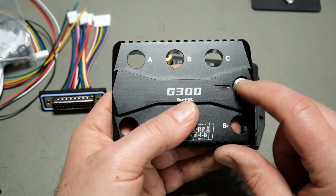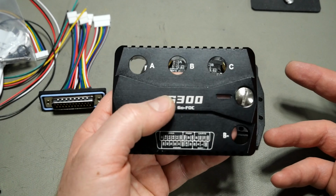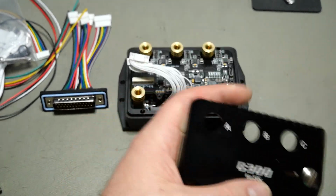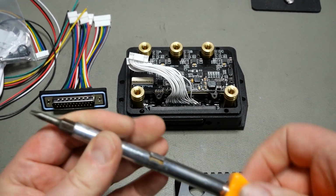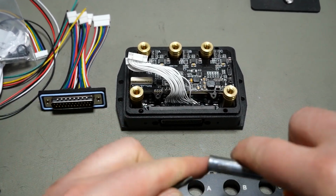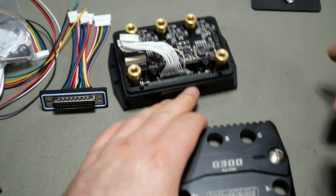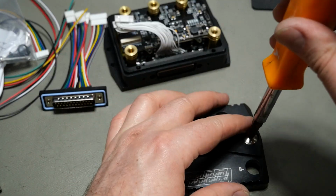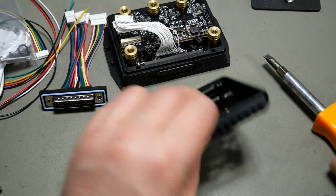I like seeing that. This little screw right here, when I first saw it, I was thinking, what is that for? And after a while, it finally dawned on me what that was for. So here is what that does. Let me put the right bit in here. So right there, you can see the USB-C port, and you don't have to take the controller apart to get to it.